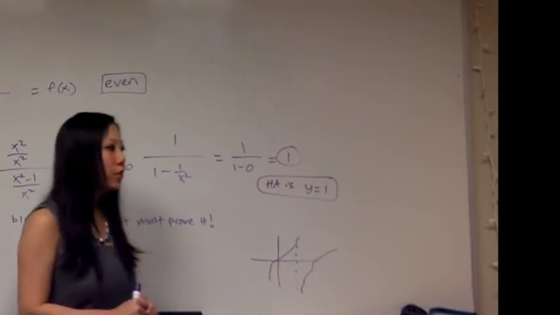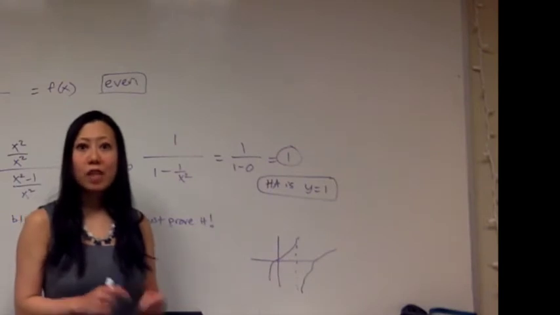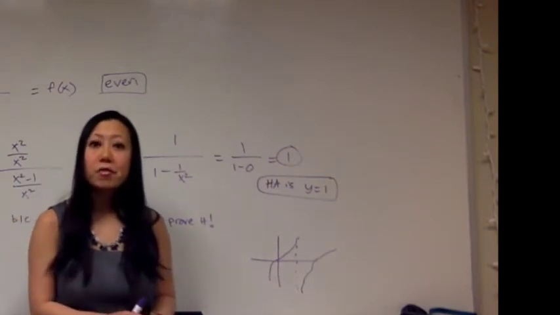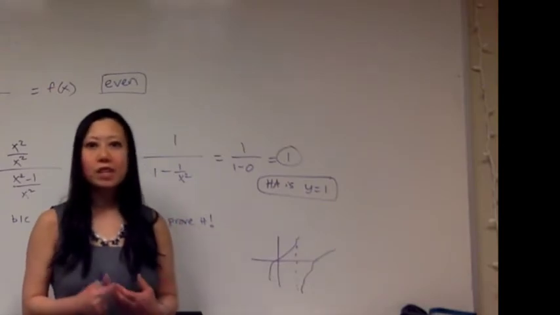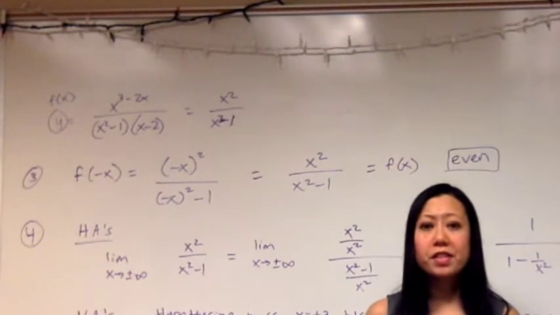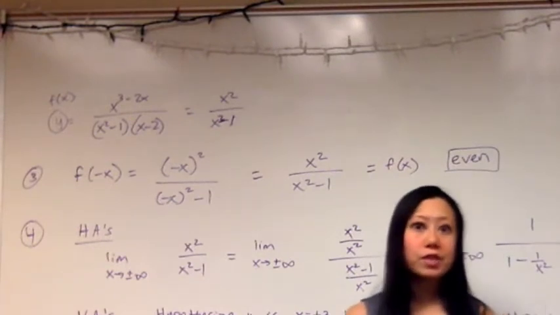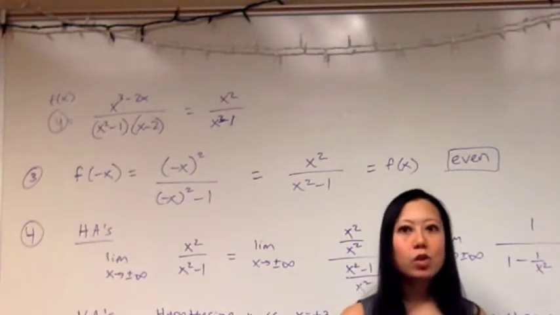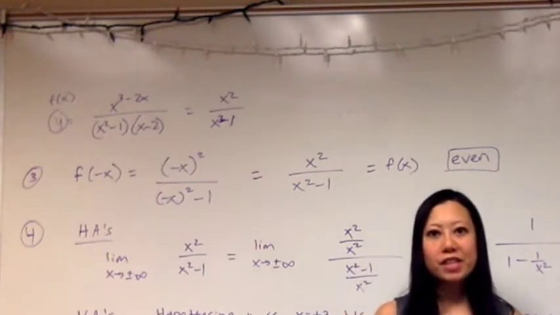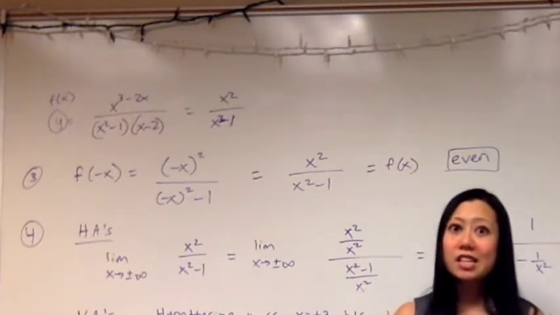So to find when this is true, we have to prove using limits, and whatever we choose as a vertical asymptote, the limit as we approach from either the left or right must be positive or negative infinity. So we want to hypothesize that the vertical asymptote is where the denominator is 0, but we have to prove it using limits. So we have to ask, is it actually a vertical asymptote? If we approach from the left or right, does the limit approach positive or negative infinity? Because if it doesn't, then it's not a vertical asymptote.